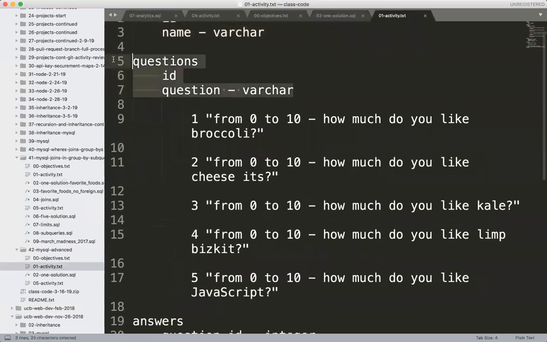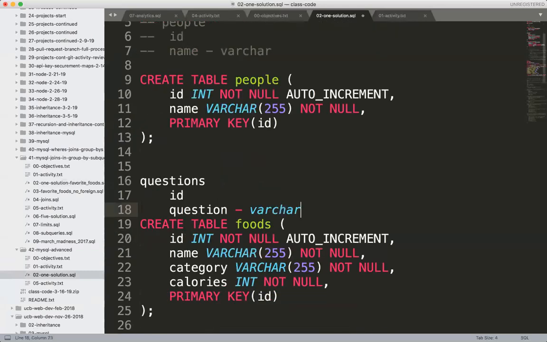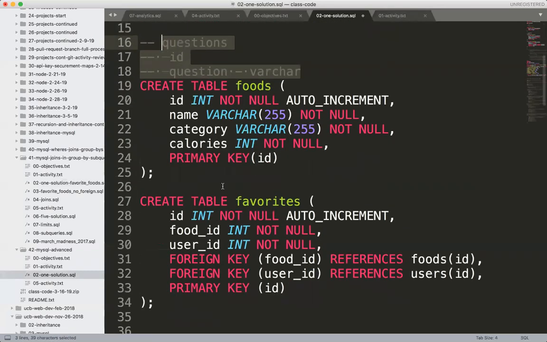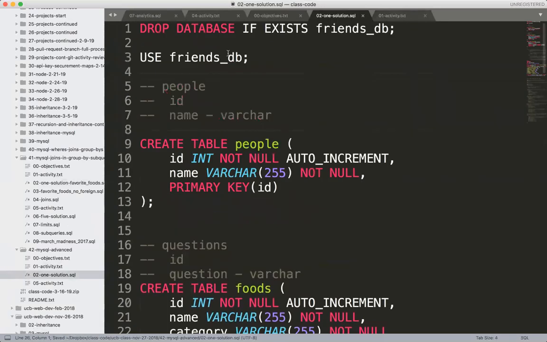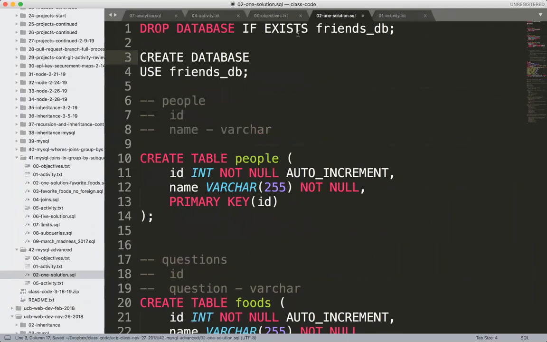Let's go right here. Okay, here we go. Let's go to Joe's row. Yeah, we got it right here.